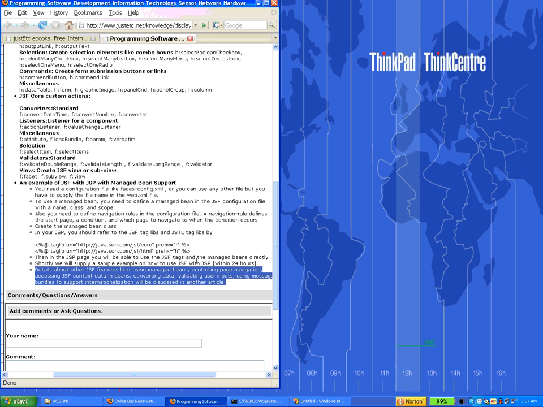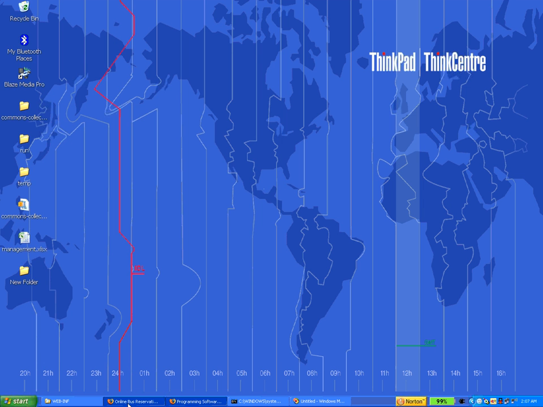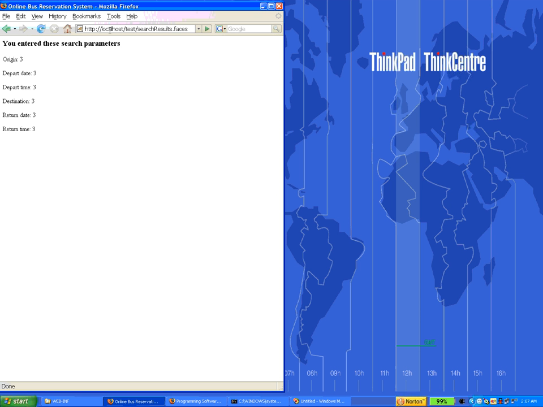Better we can first take a look at the example. In that case it will make more sense what we are going to do. I am providing localhost test index.faces. It also uses the Tomcat web server in the backend.